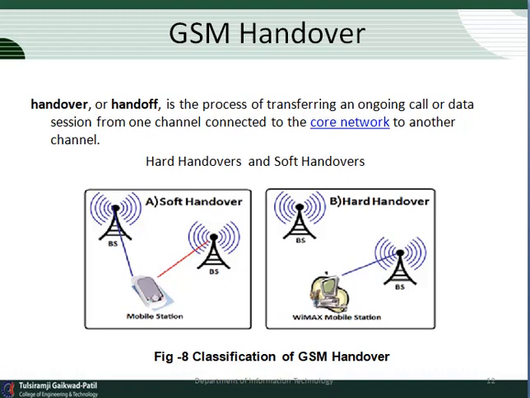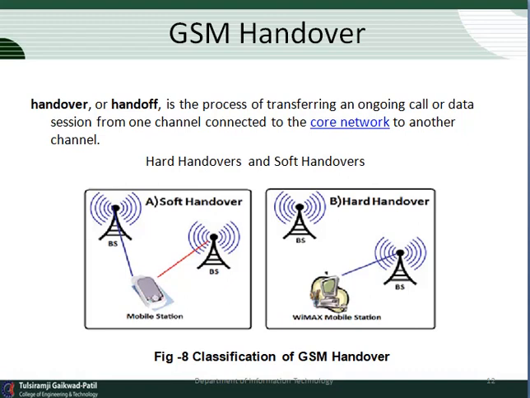What is the difference between soft handover and hard handover? We are going to discuss soft handover in the sense of the base station and the mobile station. A single mobile cell phone wants to access information from the base station, that is, we want to connect a mobile to the base station network. At the time of accessing any information or any operation, the base station provides a signal to the mobile station, means the mobile station can access any information from the base station.